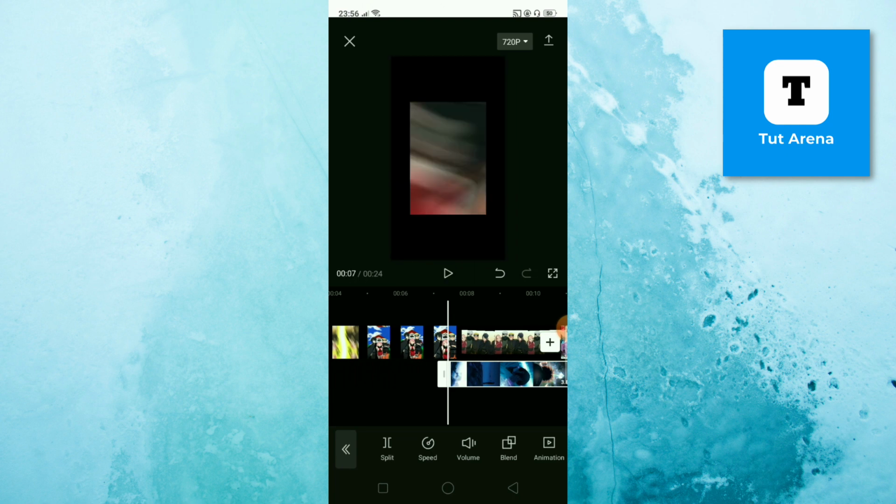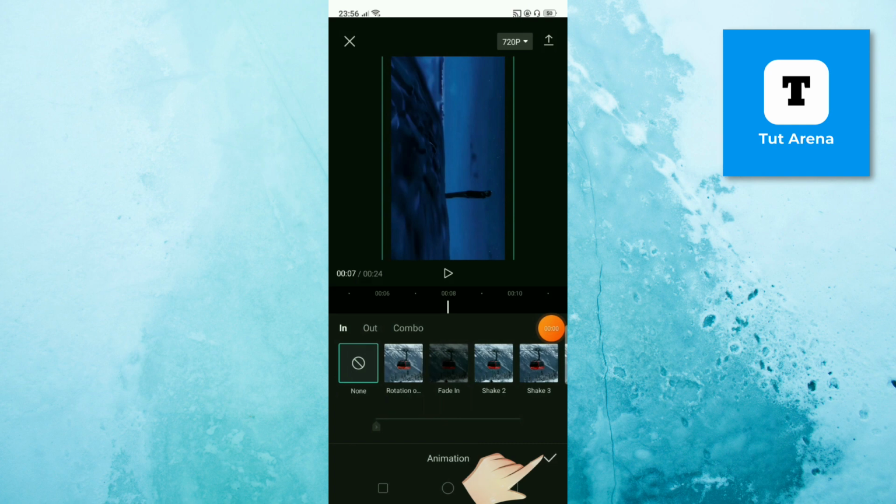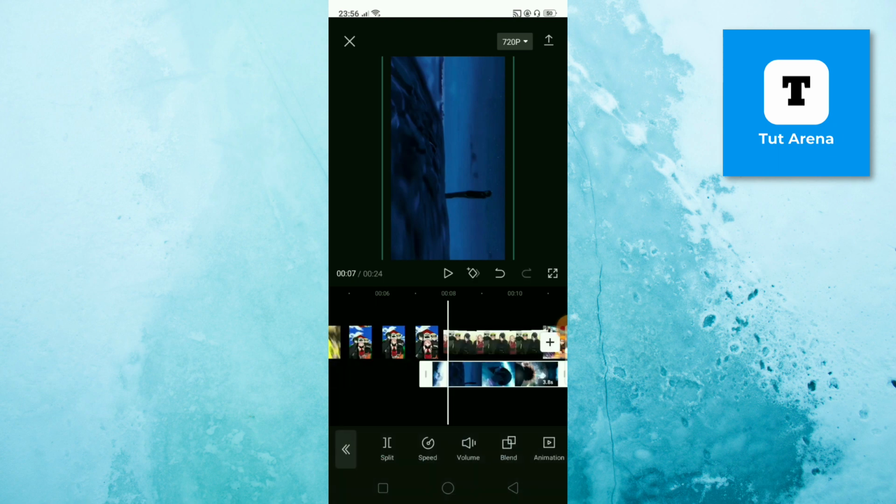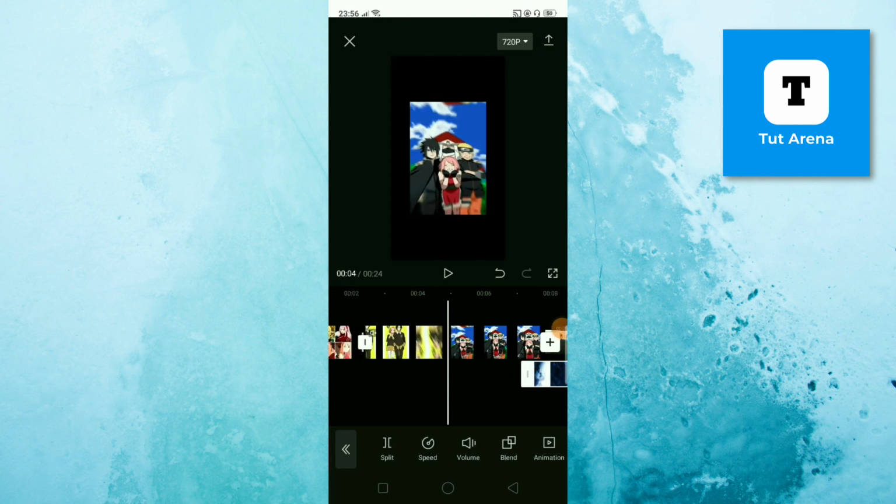And you guys can also add animations into this video by tapping on animation. In here you guys can see a lot of animations, and then choose the animation that you want to add. For example, I'm gonna choose it and then tap on the check mark. After it, you guys can also add effects to the main clip.